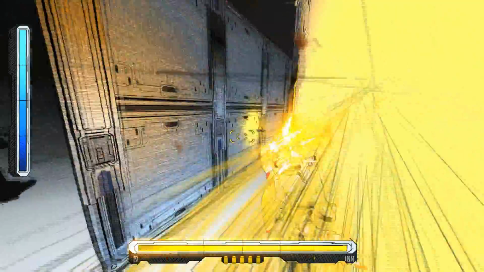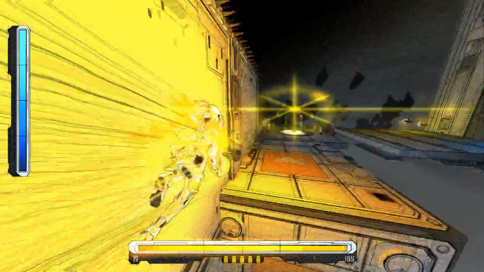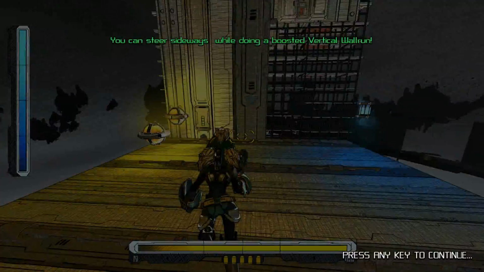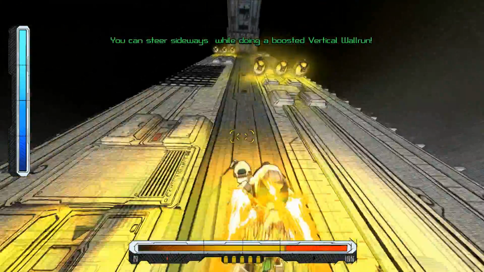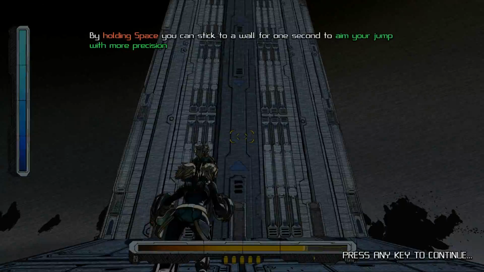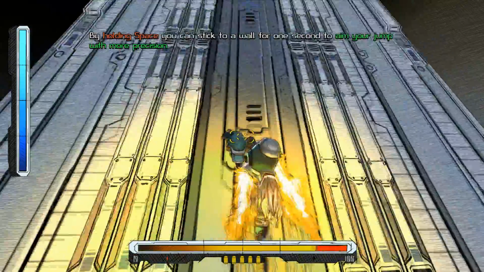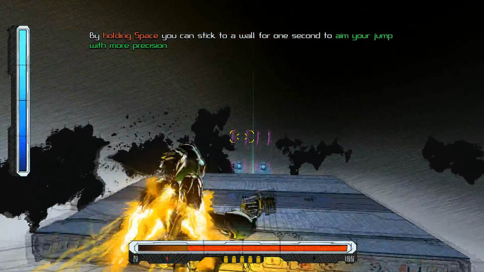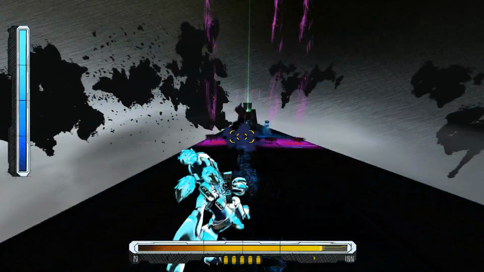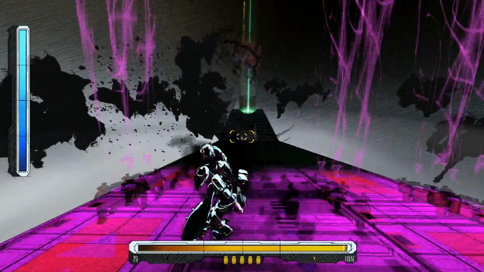Now you can kind of hold space to kind of hold onto a wall for a second, as you saw there. That gives you a chance to kind of reposition your aiming. You can run sideways on walls to kind of dodge obstacles. This is where it's actually telling me now that I can hold onto the wall, so grab on and we jump off. Charge up your shots. Don't even need to bother because I can aim. And there we go. That's the exit.